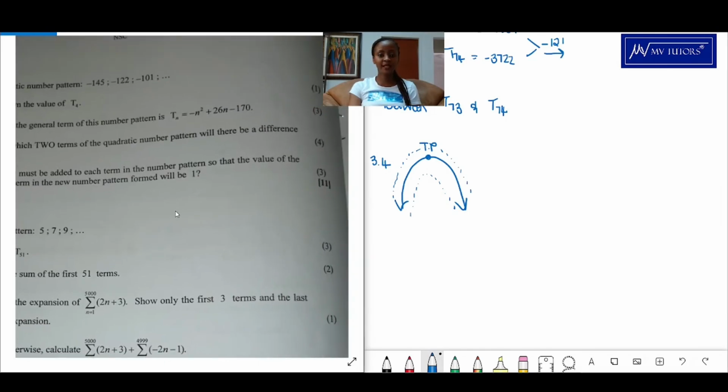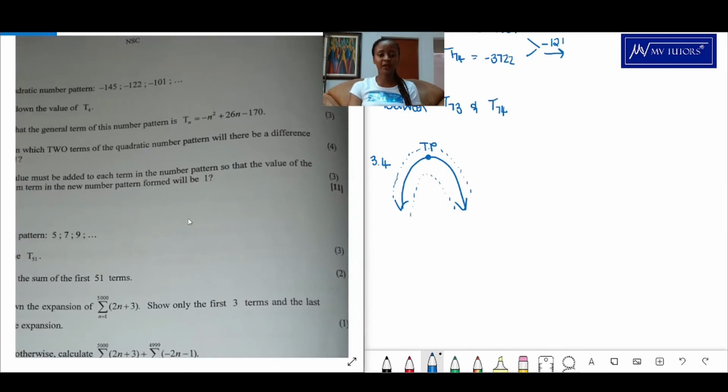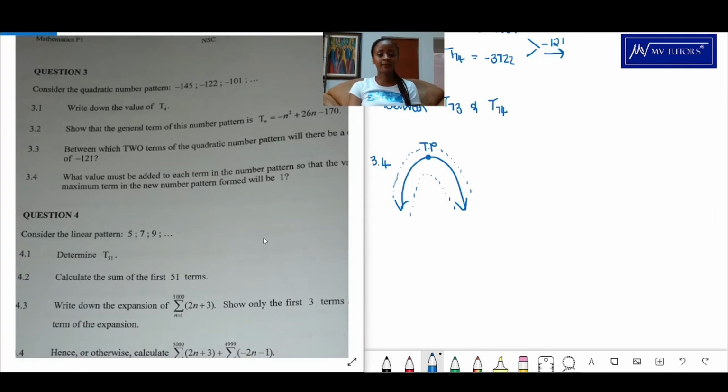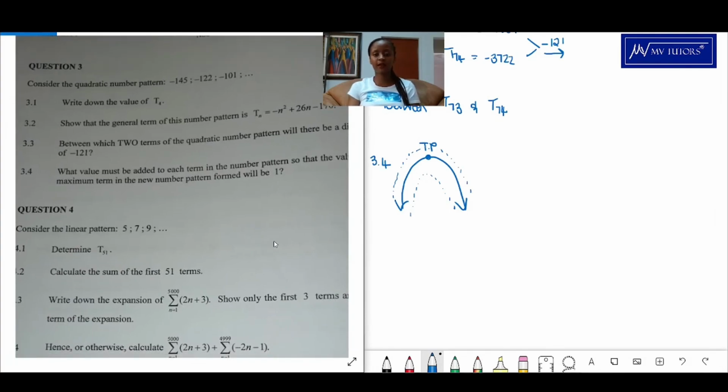And we can see here this is 3 marks. So if I were to look at the turning point, remember when you are using y and x, you would say x of the turning point is negative b over 2a. But this time we don't have x and y, we have T and n. In this case y would be Tn and x would be n. So let's just say n, turning point, I want to know what that value is.